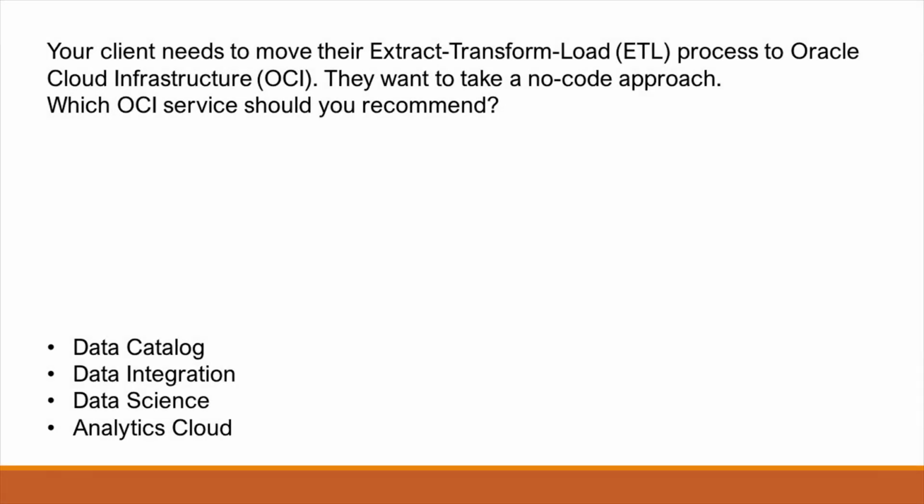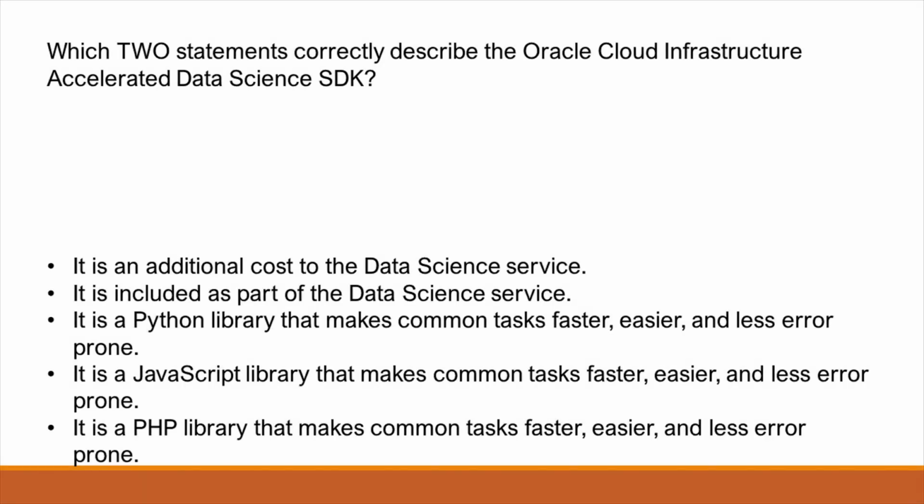Let's talk about this question. Your client needs to move their extract, transform, load, ETL, process to Oracle Cloud Infrastructure, OCI. They want to take a no-code approach. Which OCI service should you recommend? Options we have for this question are Data Catalog, Data Integration, Data Science, Analytics Cloud. The correct answer for this question is option 2, Data Integration, because whenever we talk about the ETL process, it comes under Data Integration.